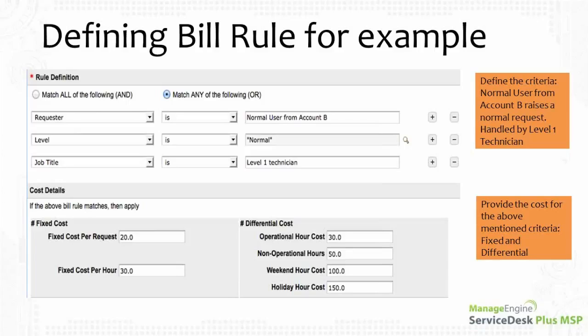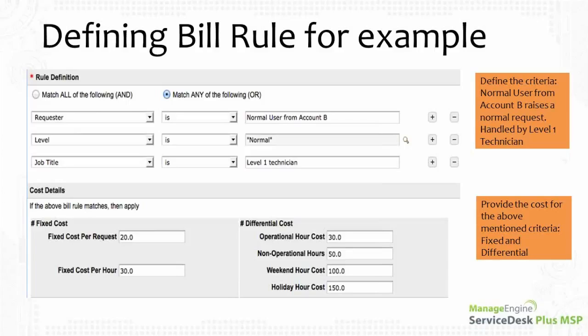Using a bill rule, you're saying this is a very important ticket and he has to be treated separately. So you enter those requesters under this bill rule and then charge them separately because they are given a priority treatment. Or if it's a normal treatment, you can specify that also here.